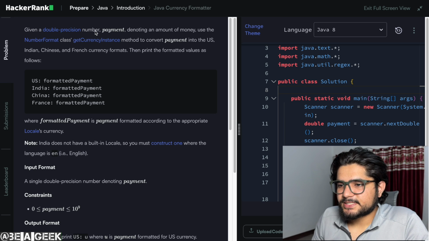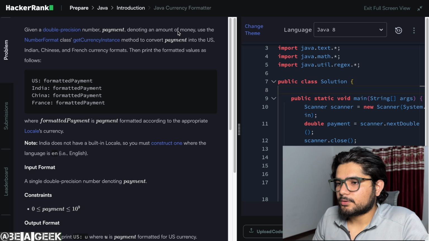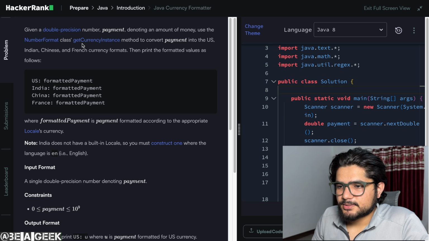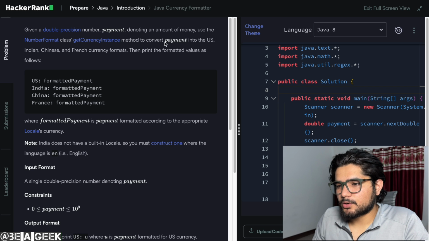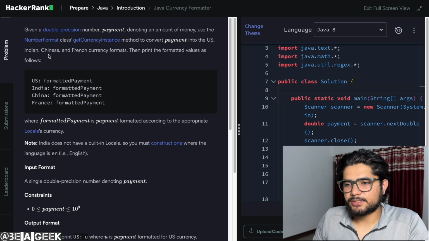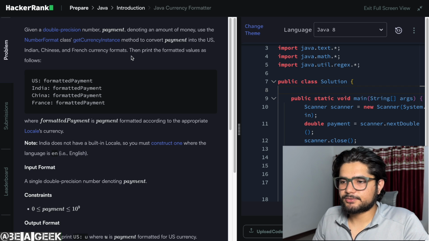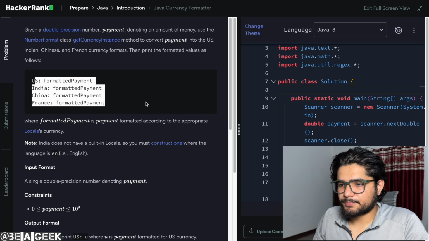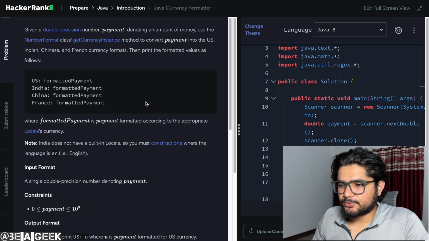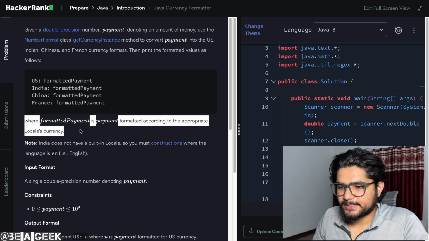Given a double precision number payment denoting an amount of money, use the NumberFormat class getCurrencyInstance method to convert payment into the US, India, Chinese, and French currency format. Then print the formatted values as follows. So we have to print this in this format, where formatted payment is payment formatted according to the appropriate local currency.